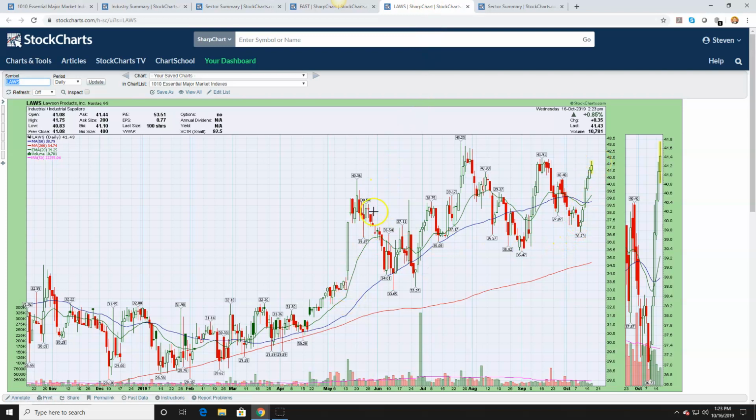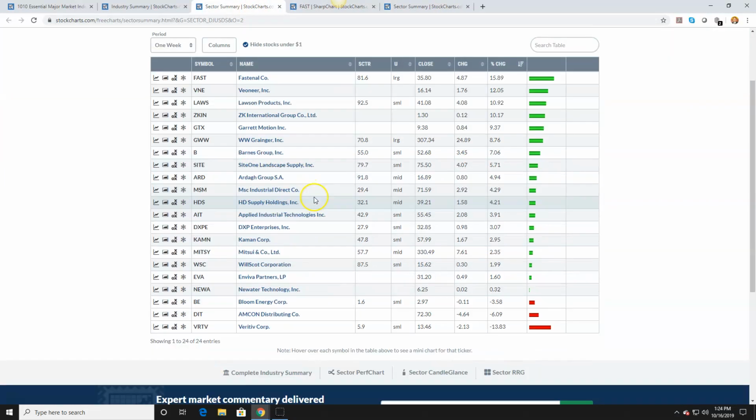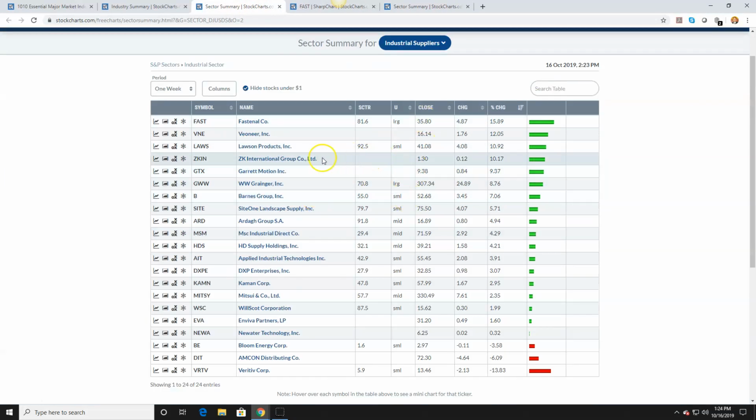This is starting to move, although this is a pretty sloppy chart, right? And why do I say it's sloppy? One, it only trades 10,000 shares a day, but how can you really catch a trend when you're holding this? I mean, it goes from 40 to 33 to 43 to 30. I just think that's a hard thing to do. Plus, it's too thin. So you do see some broad participation, but let me see.